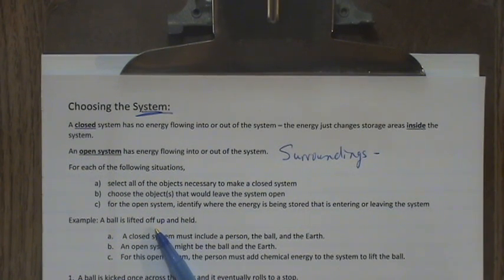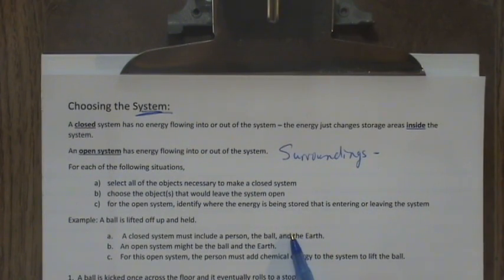Once again, I should have mentioned this at the beginning. If you have not watched the video called Basic Energy Storage to look at the different energy storage types, you will need to do that. You should probably actually just pause this now or stop this video and go back and watch that one. Once again, it's posted on Canvas under energy storage and energy models, so you can go back and take a look at that so that the rest of these definitions make sense further down. But in any case, this is going to have gravitationally stored energy, so the earth is going to be involved in the system also.